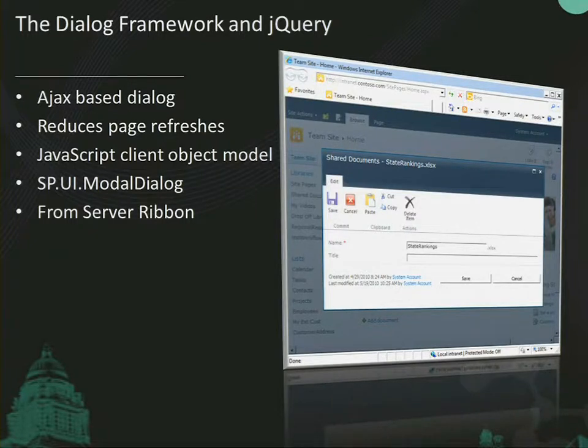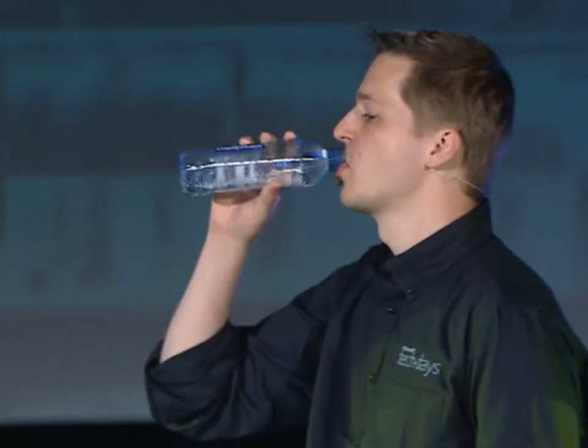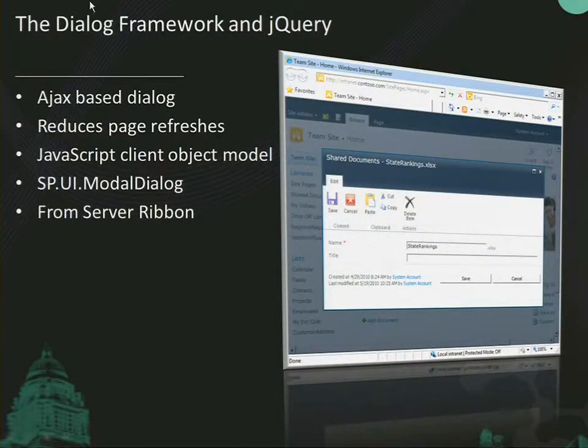Another pretty common scenario that I would like to talk about is how you can make use of jQuery in combination with the dialog framework that we have in SharePoint 2010. First of all, for the people that have no idea what I'm talking about, what are dialogs in SharePoint? Well, dialogs are, or they look like, windows that are being opened on top of your default SharePoint UI to avoid postbacks, to offer a richer user interface. And they're used quite a bit just out of the box in SharePoint 2010.